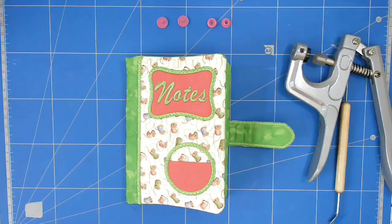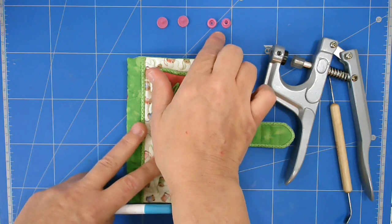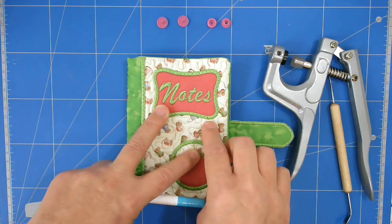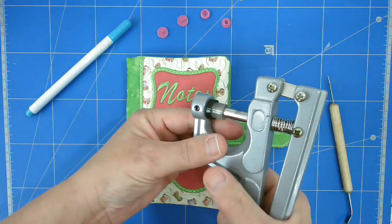Okay, for the cam snaps, I've got my setting tool, and there are four parts to each snap. You've got the male, you've got the female, and the two pieces that attach them onto the fabric. And what happens is when this sits in the cup, it pokes through the hole in each of those, and as you squeeze it, it flattens that point, and then they're fixed forever.